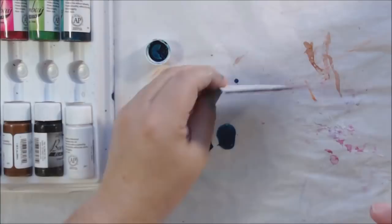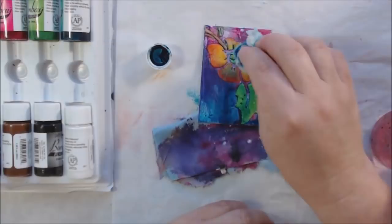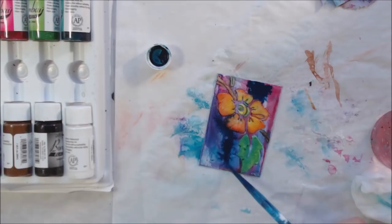I decided to use a turquoise color — probably could have just gone with the purple because that was really dark — but I went with the turquoise over the top and let it run, then sprayed it to encourage it to run more. I should have just left it right then, but I put some more on trying to get a really dark bit through the middle for drama.